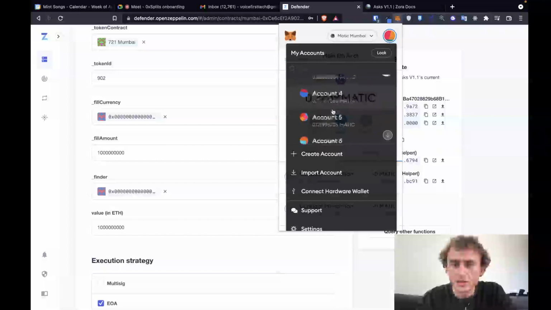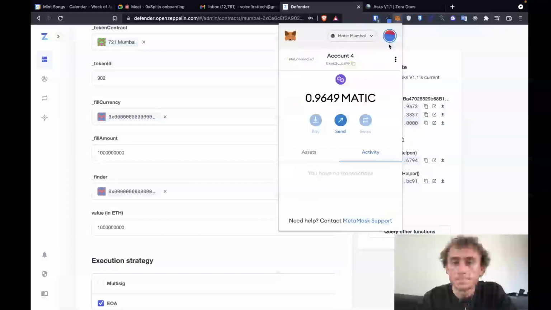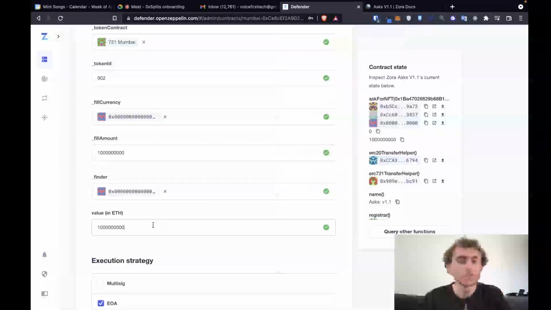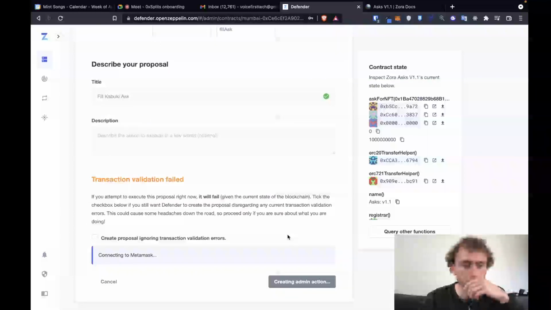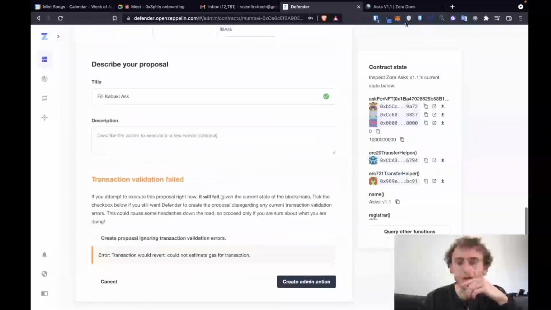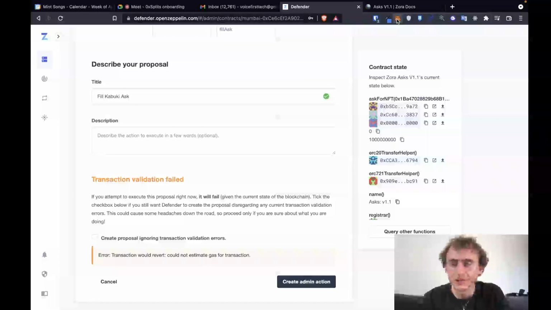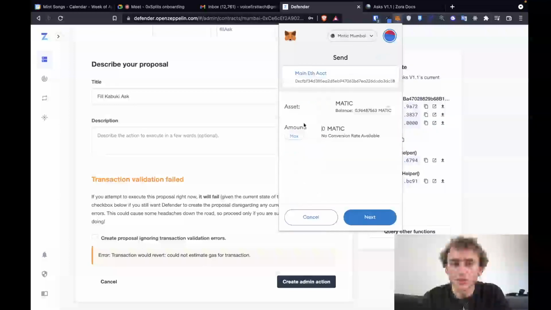Maybe value in ETH is 1 then in this case? One more time. When it says value in ETH, do you think that's also the same kind of formatting in gray? Oh, it's a good catch. It's in ETH. Maybe it's just 1. Grr. That was a really good catch. I think it's still because I don't have enough, so let me just send some transfer to my ETH account.